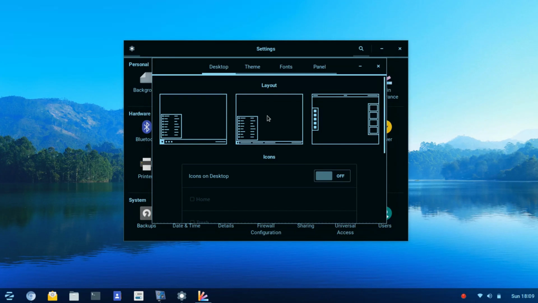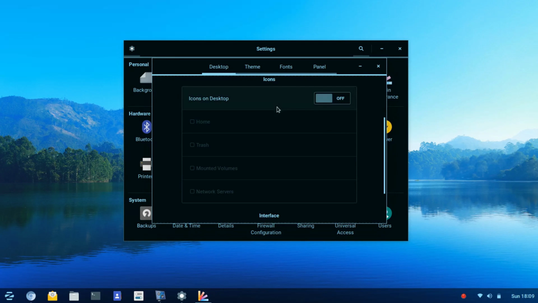And when you change to that, the only thing that changes that I've seen is the icons go away here, and you simply have the Windows minimized into the bottom panel. Now, the third layout's going to be familiar to you if you've ever looked at the GNOME desktop or Ubuntu's Unity desktop. Now, you've got a few more options here. You can toggle on or off the live desktop. I've got this turned off. It was on by default, but if you were to switch that on, you could choose home, trash, mounted volumes, and add shortcuts to the desktop.